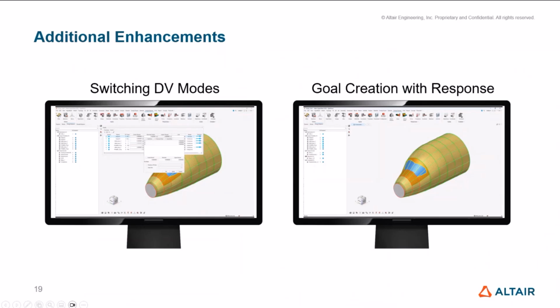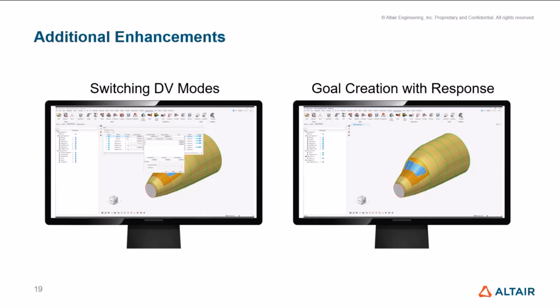AI. Some additional enhancements, just smaller but not unimportant enhancements to usability, just always trying to continuously improve the workflow and the features. A lot of these have come from user and customer feedback, so we try to be responsive to that as well. Just a couple quick videos to show, again, these are small things, but also important.